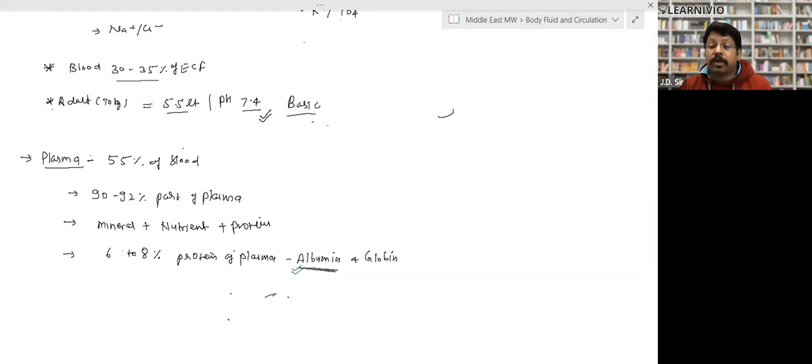Actually, albumin protein works as a buffer solution. Buffer solutions are those which do not allow the pH value of their solutions to change, and they always maintain the pH value. Albumin protein is found in the blood plasma. It does not allow blood to change its pH value in spite of our eating everything which is acidic in nature. Clear or not? Did you get my point?